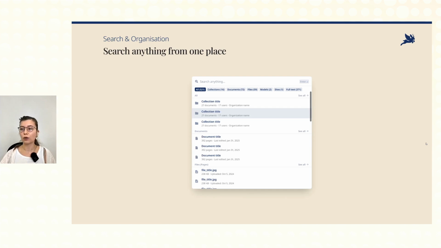So basically, you have the search option to enter the name or document name that you're looking for. And then, as you can see on the screen, you immediately see all the collections that you have that include this name. You have the documents as well as full text search. And then you can still select if you want to only have the full text results displayed or only the collection results displayed. We'll have a look at that in a minute.